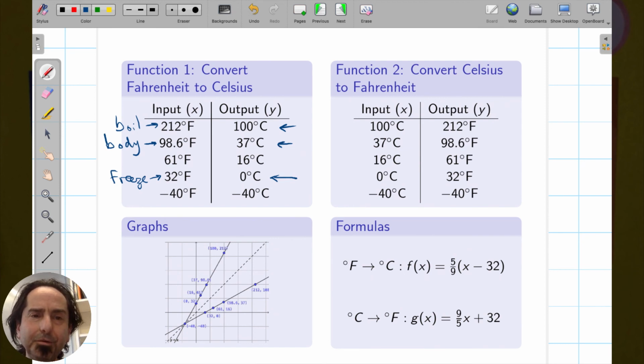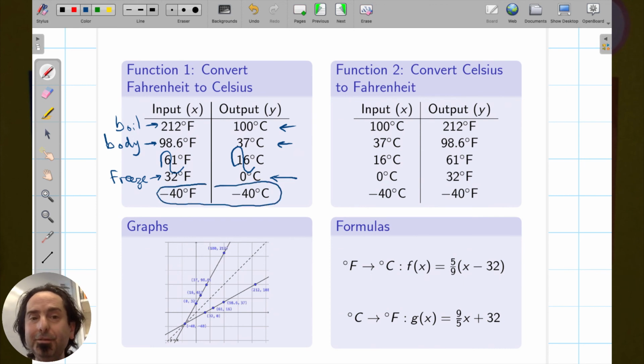And then another two numbers to know, 61 and 16, those just reverse the digits. If it's 61 degrees Fahrenheit or 16 degrees Celsius, it's going to be a little bit chilly inside. You should put on a sweater. And the interesting thing is that at negative 40 degrees, if you spit into the air, your spit will freeze in the air and shatter when it hits the ground. That's what I've heard. I've never seen that done. The number is the same. Negative 40 degrees Fahrenheit is exactly the same as negative 40 degrees Celsius.